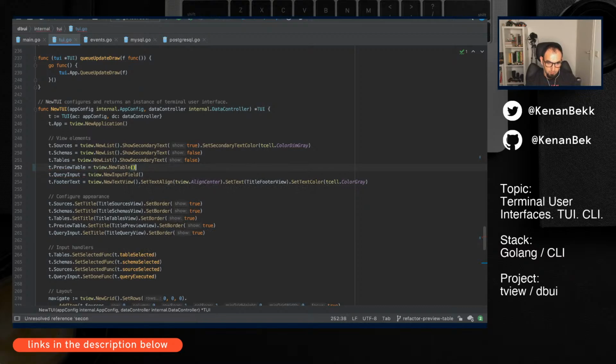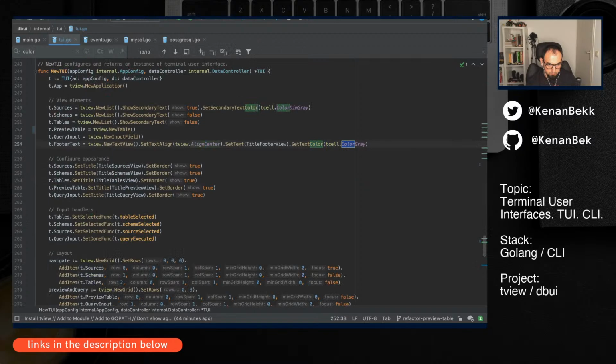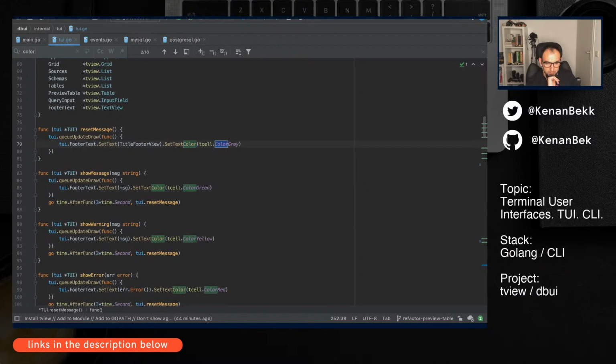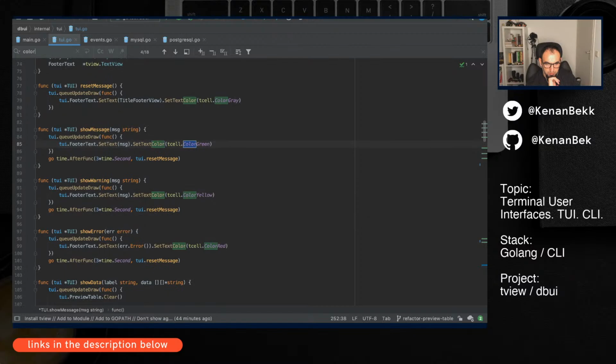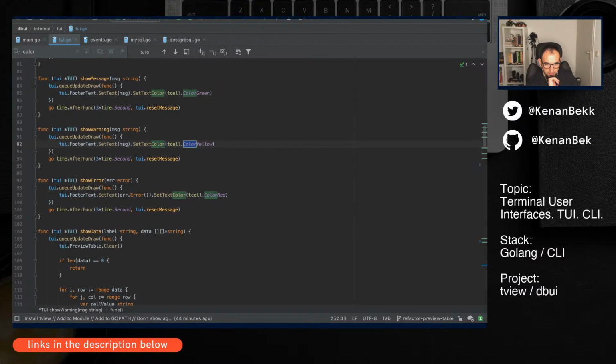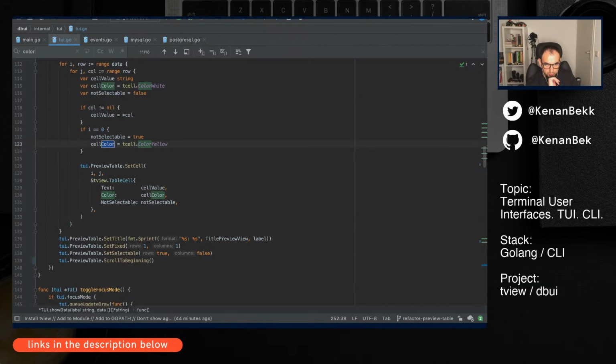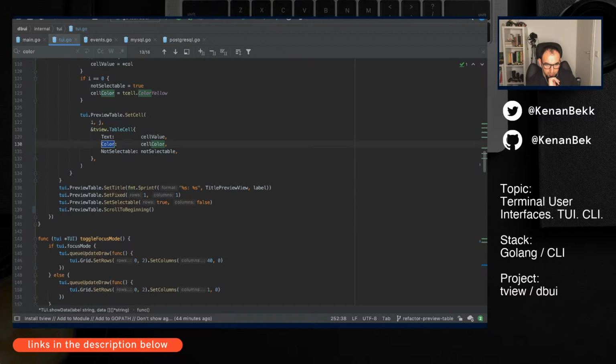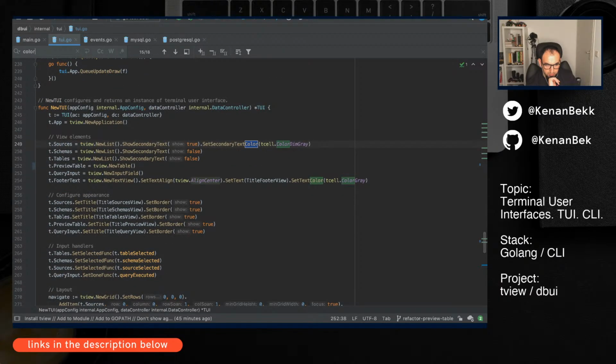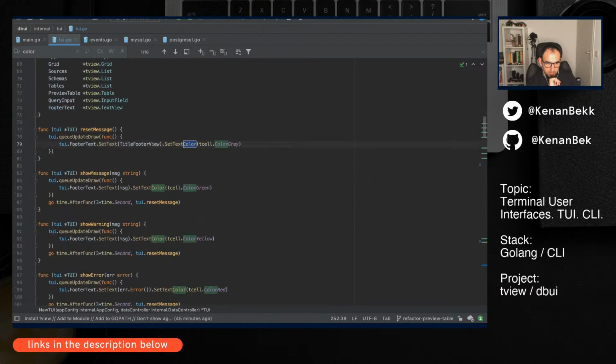No. Highlight? No. So we set for footer, it's okay. Footer again, color white, color yellow, also okay. Set secondary, yeah, this is repeating.